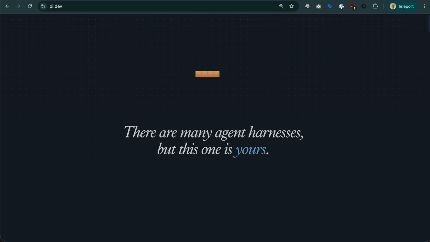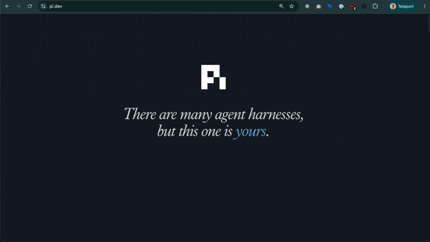And you may have heard of it. It's actually the harness powering OpenClaw, and it's an agentic coding tool that adapts to you instead of the other way around. In this video, I want to take a look at Pi, what it is, its features, how to get your own customized setup running, and why it works so well with isolated agentic environments like Beams.